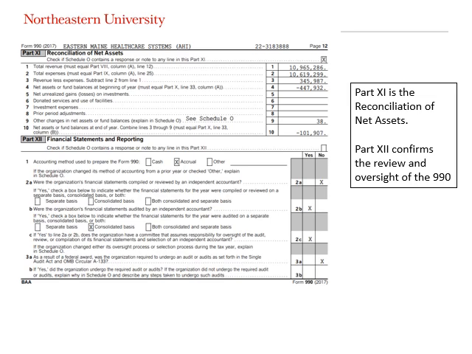Part 11 is what's called the reconciliation of net assets, which compares the net assets at the end of the year with the net assets from the beginning of the year. And these net assets at the end of the year are calculated by adding the revenue minus expenses, the surplus or deficit in revenue, to the net assets at the beginning of the year. And that surplus or deficit added to the beginning of the year's net assets will give you the net assets at the end of the year.